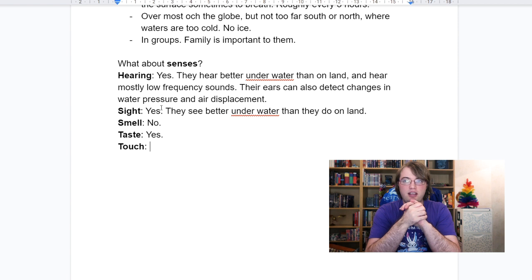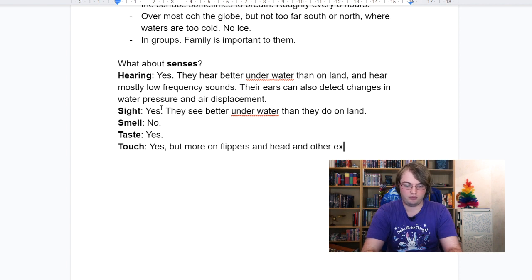I think that they have a sense of touch, but on their shell it probably doesn't work all that well because that's very hard. I think they can probably feel if there's something on their shell, but they can't feel, you know, very detailed. And if it's a very slight touch, they probably can't feel that, is my thinking. Again, don't really know turtles and their sense of touch, so I'm just taking off of the fact that I don't think that their shells would be very sensitive, but flippers and head probably has a sense of touch. I don't know if it's called skin, scales. I don't know. Doesn't really matter.